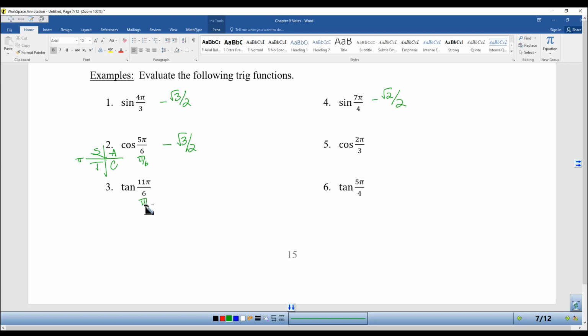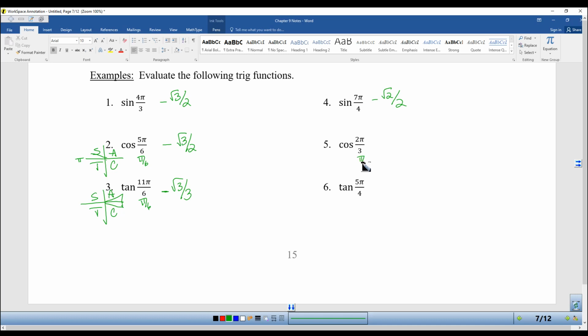Tangent, my reference angle is pi 6. Remember, that's the one that's the square root of 3 over 3. The two 3's make the 6. That's how I memorize it. Tangent of 11 pi 6 is in quadrant 4, twice 2, or double 6 and minus 1. So I know I'm somewhere over here. Which, see, look at it. That's why it references pi 6. They make the same basic triangle. But according to my forecast, tangent is negative in quadrant 4. So it's negative.